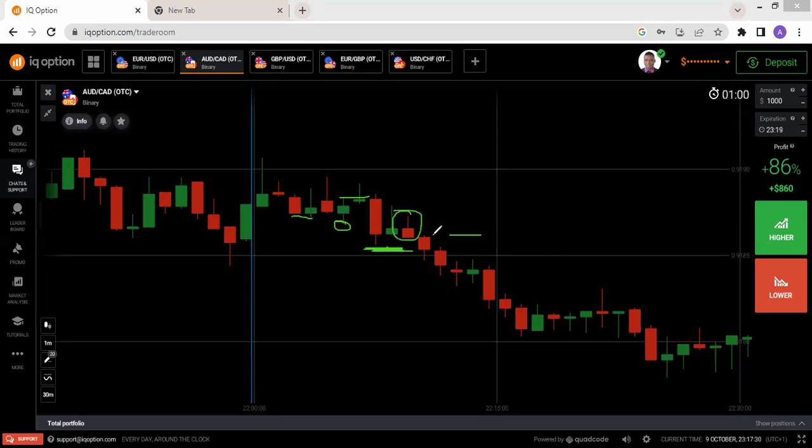When we see the hammer, look at how this one works. Again, you can see here, the low was created by what? By a bearish candle, and then you see this one works. All we want to see is the low created by a bearish candle. You can see this low also was created by a bearish candle. And remember, I say I'm not looking for a wicked candle. I'm looking for a hammer.